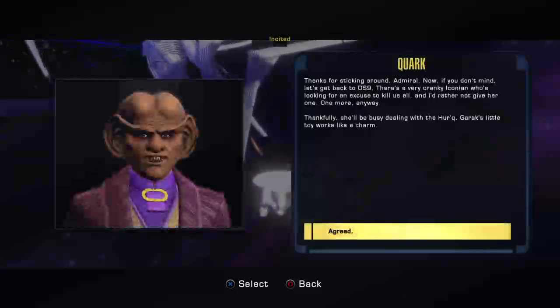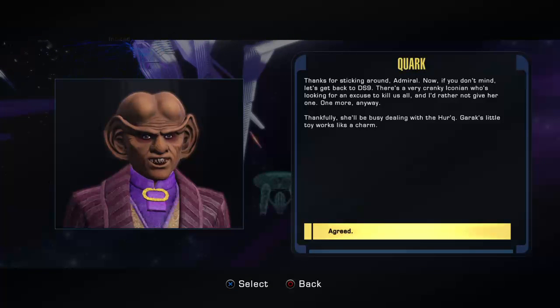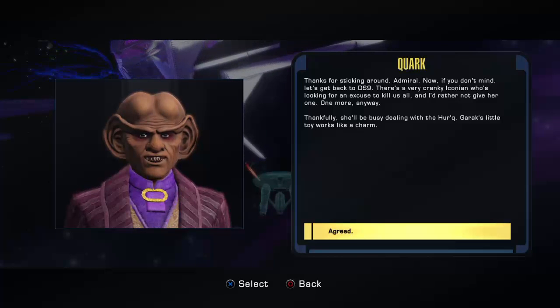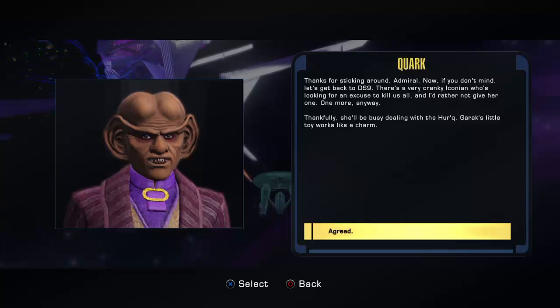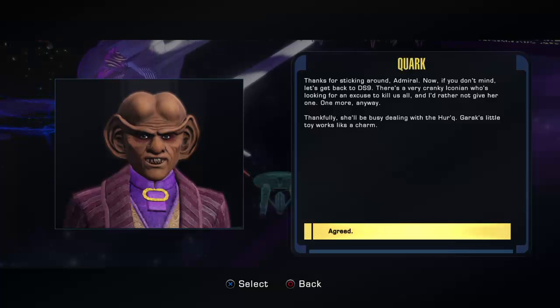Thanks for sticking around. Now we want to get back to DS9. This very cranky Iconian is looking for an excuse to kill us. Rather not give him one more. Thankfully, he'll be busy dealing with the Herc. Garrick's little toy works like a charm.